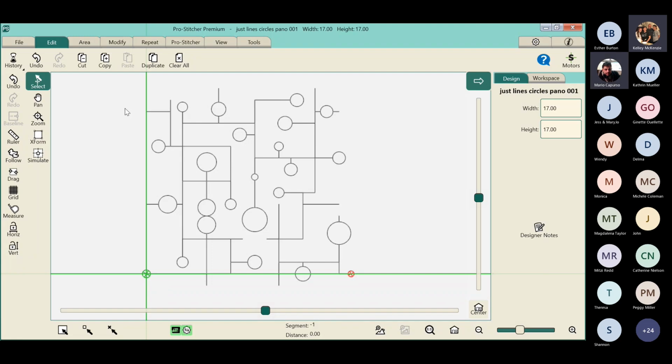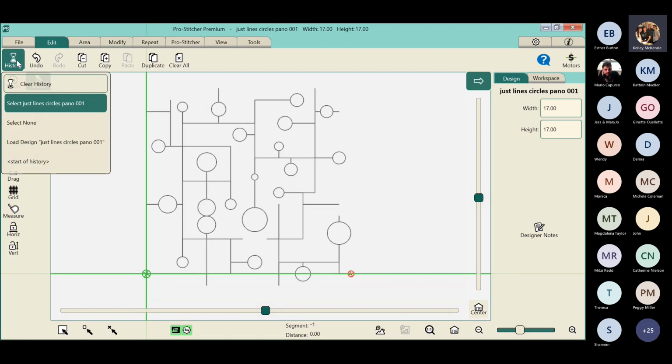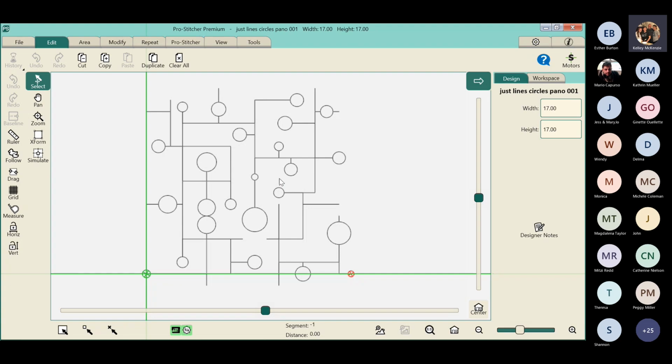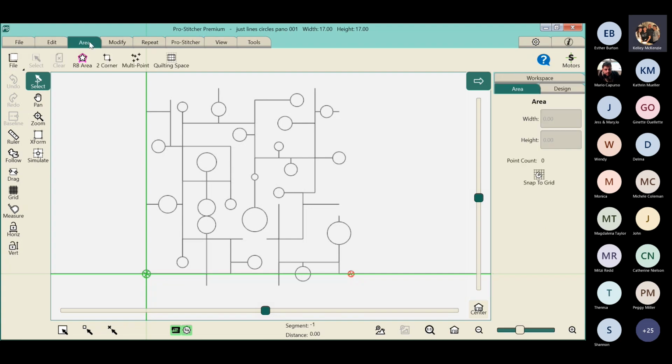I will be honest with you, I don't use these functions that often, but I have found times where I might need to. There is one thing under the Edit screen that we might want to look at every once in a while, and that's the History tab. Sometimes if your tablet's running slow or weird things are going on, you might want to come in here and just clear your history. That clears everything out so that there's nothing running in the background of this program to slow it down or bog it down. Now, we also have a tab called Area.